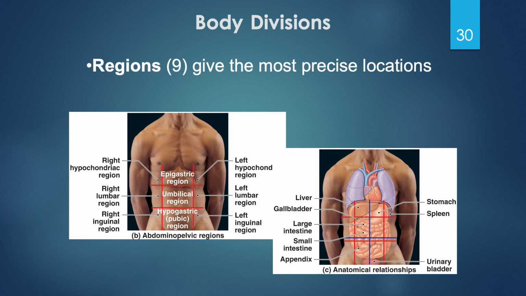One of the things you'll notice is that the GI system is pretty much everywhere, right? Between the stomach, which is taking up quite a lot of the upper aspect of the left hypochondriac region, the epigastric region, even dipping down into the umbilical a little bit and into the left lumbar. So that's a lot of space for the stomach to be taking up. But the colon and small intestine takes up a ton of different spaces too. So just sort of play with that in your mind and try to get used to what might be where.